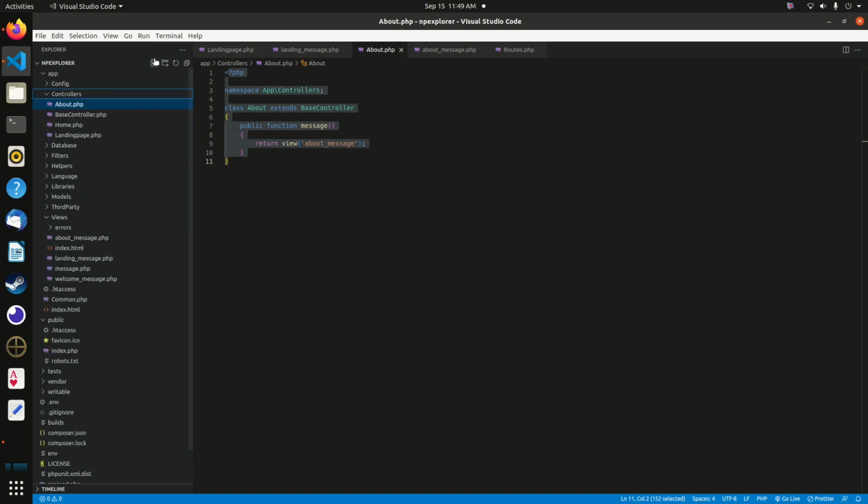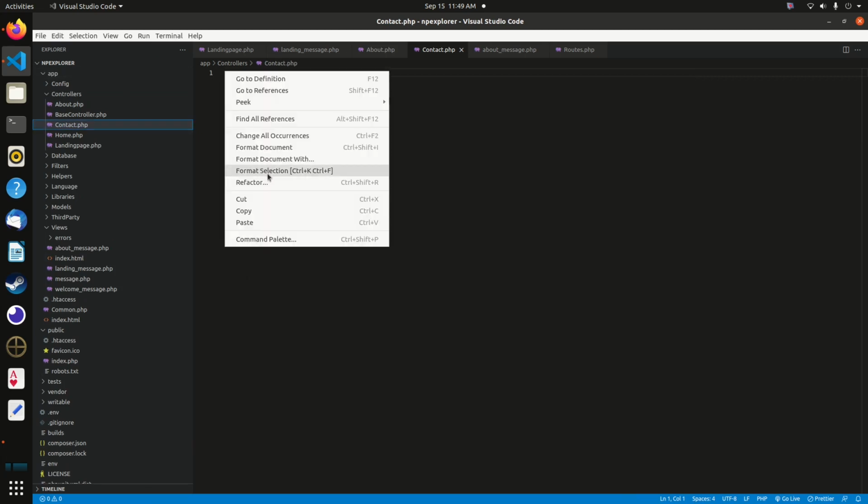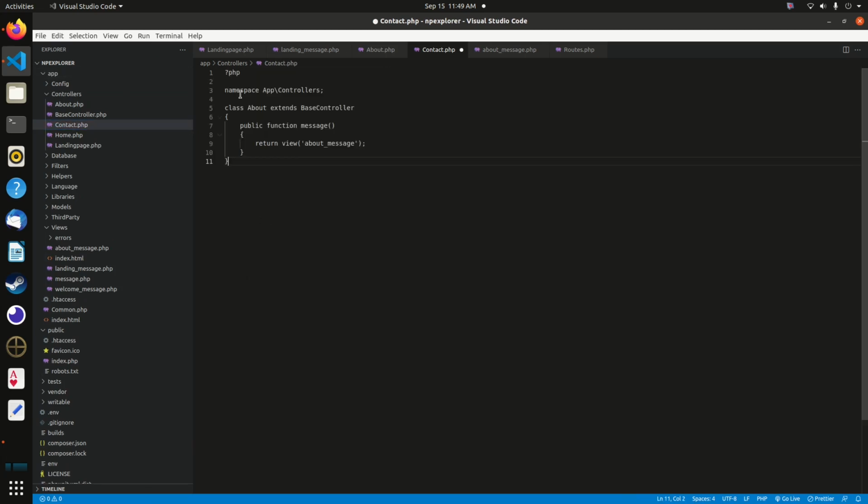We're going to do this one more time, just for drill. Oh, we missed a tag here. There we go. We're extending this, our class, which has to match the name of our file, which is going to be contact. Okay, and we're going to create a function, a new method called message.